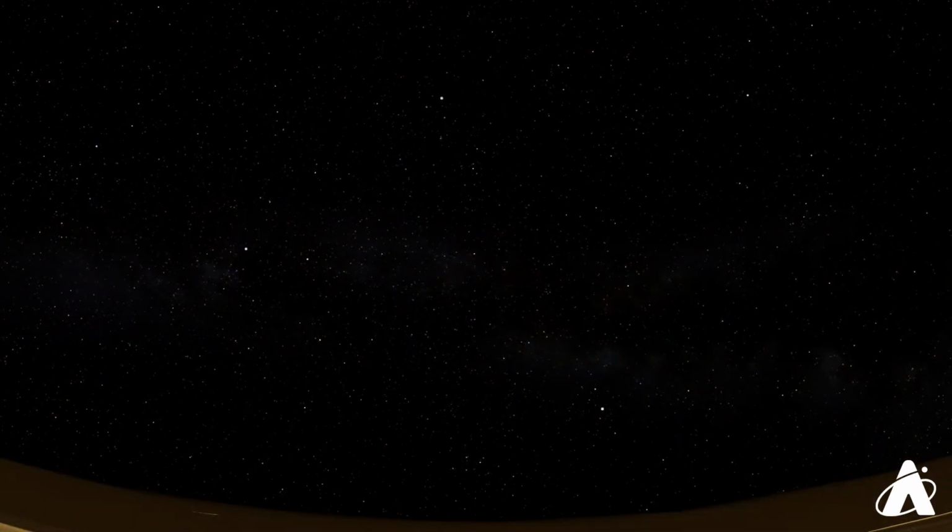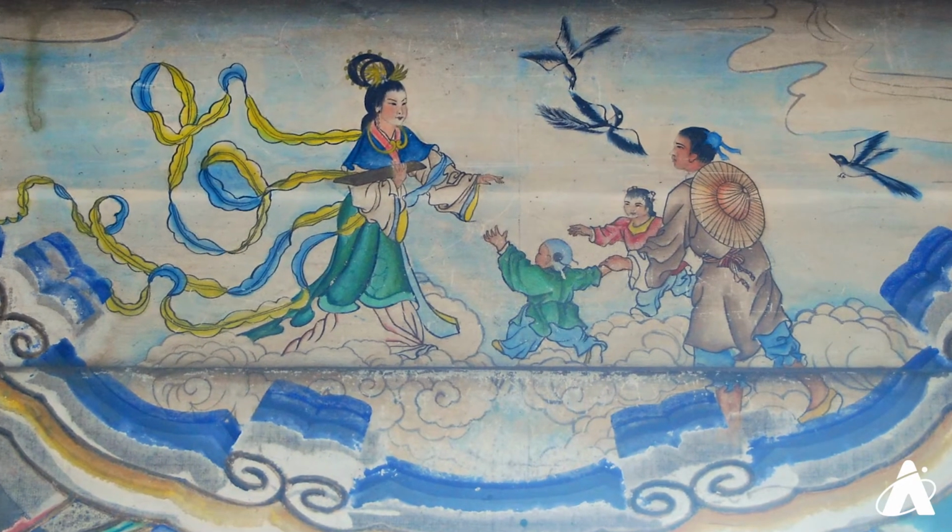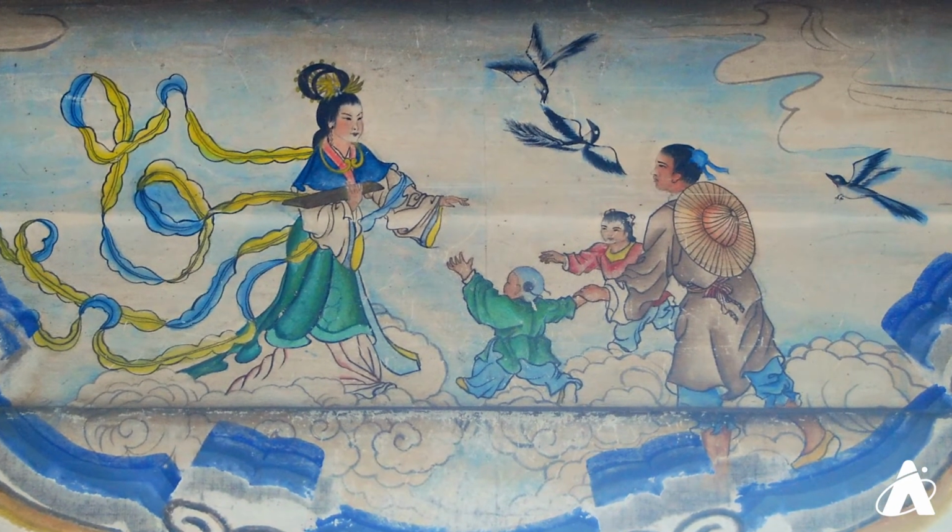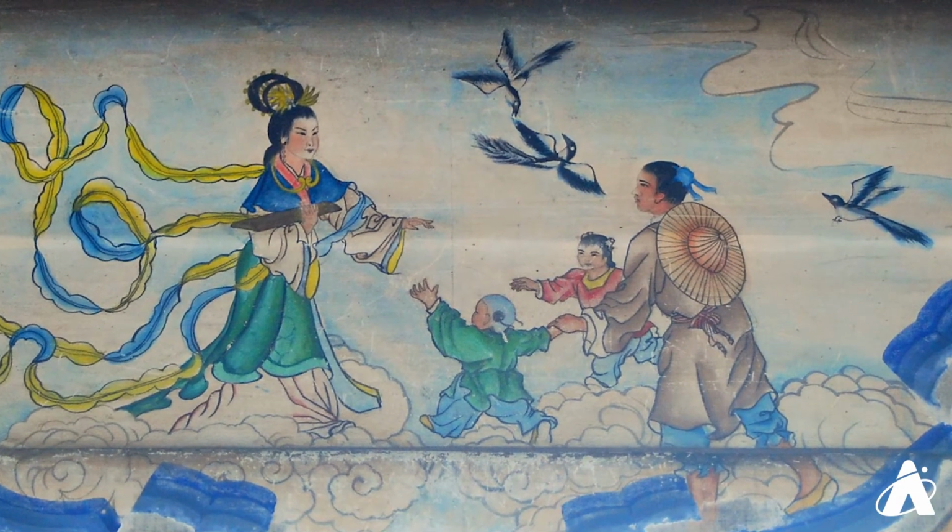There's a Chinese folktale about this part of the sky that incorporates the stars and the Milky Way, with the star Vega representing the weaver girl and Altair representing the cowherd, and they are in love. But their love is not allowed, so they were banished to opposite sides of the heavenly river, the Milky Way. Well, thankfully, every year on the seventh day of the seventh lunar month, a flock of magpies forms a bridge so the lovers can be together for a single day.